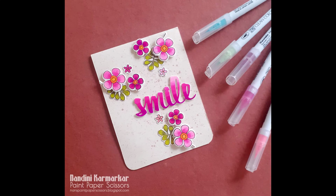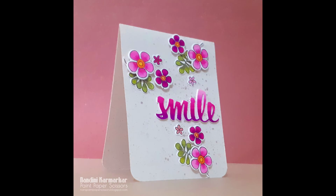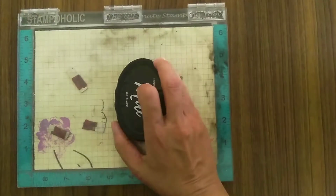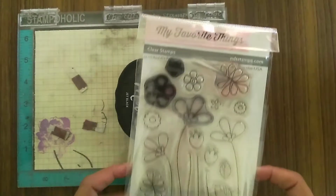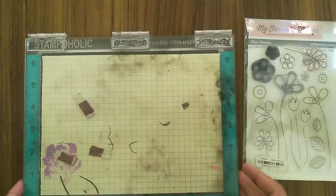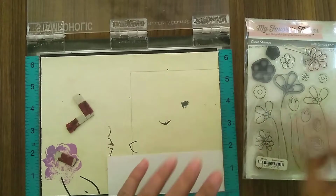I'm going to show you a quick and simple card today. I made this as a part of the MFT summer school program. This is an educational series that MFT hosts every year, and I'll be using my stamp press, a black ink, and a stamp set called the Buildable Bouquet by MFT. This has a lot of beautiful flowers which you can put together to create bouquets and different arrangements.